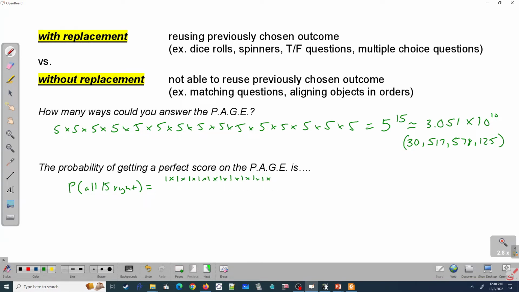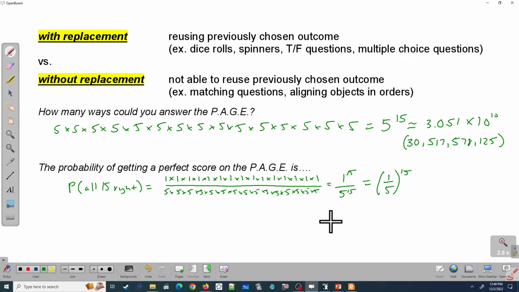So this kind of becomes ridiculous because I could be writing this as 1 to the 15, 1, 2, 3, 4, 5, 6, 7, 8, 9, 10, 11, 12, 13, 14, 15. And then technically that would be over 5 times 5 times 5 times. See, very annoying because my handwriting is just getting terrible. I think I would have just made it easier and said 1 to the 15th over 5 to the 15th. And some students might even have said, why don't we just say 1/5 raised to the 15th? Because each chance of being successful was 1/5, and I would need to do this 15 times in a row, and I would totally agree with you.